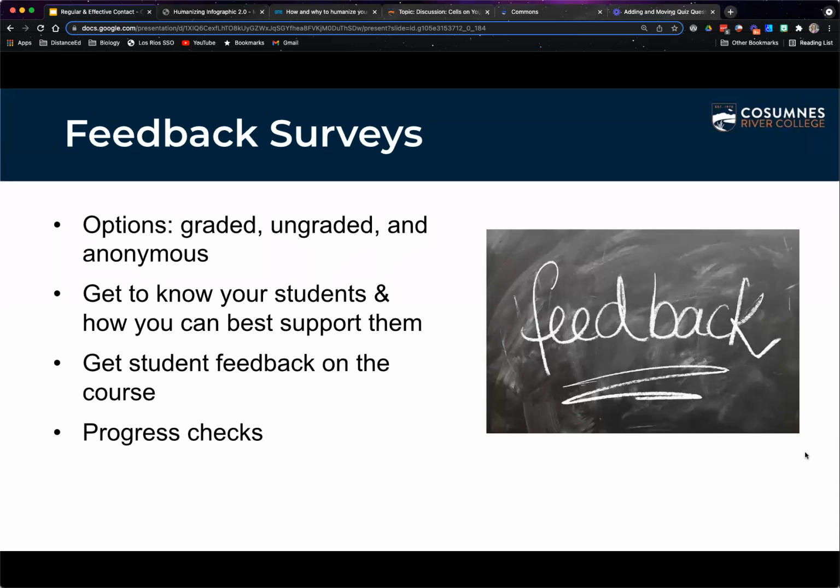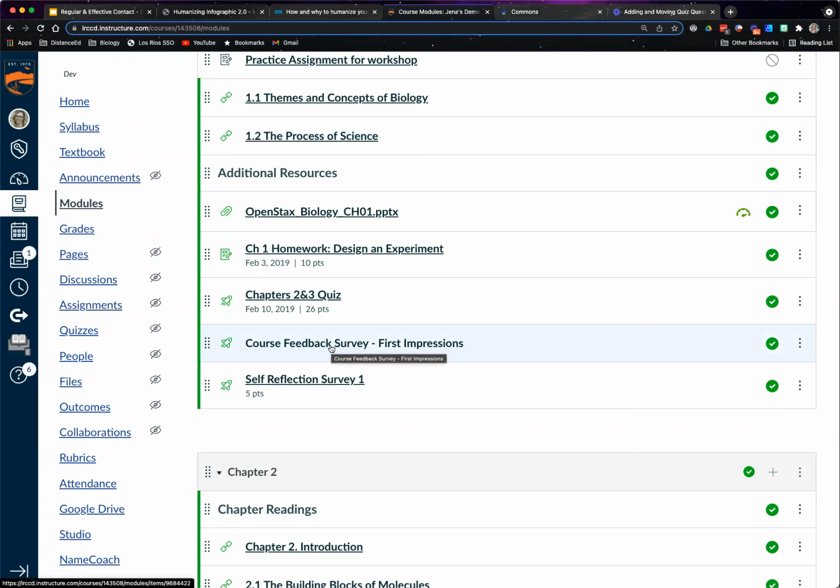And so where are we? Here we are. So there's a couple of feedbacks here. There's a survey. It's an anonymous survey. Students can send me very early in the semester to tell me how things are going for them and things that they need from me. So this is feedback about my instruction.